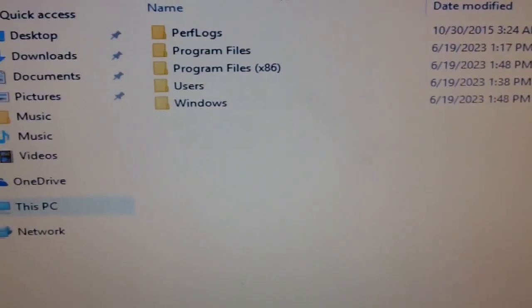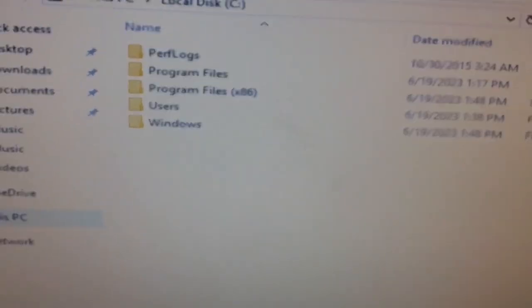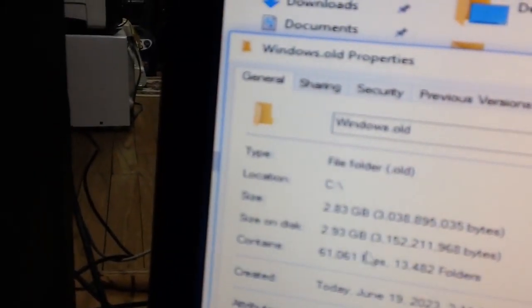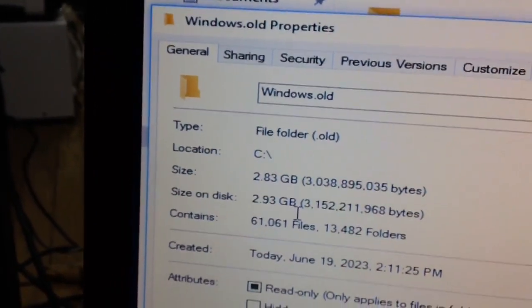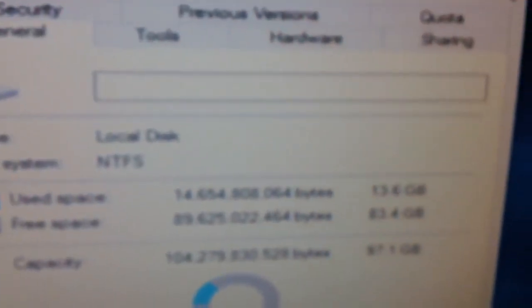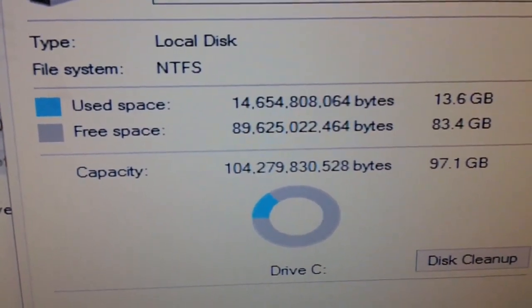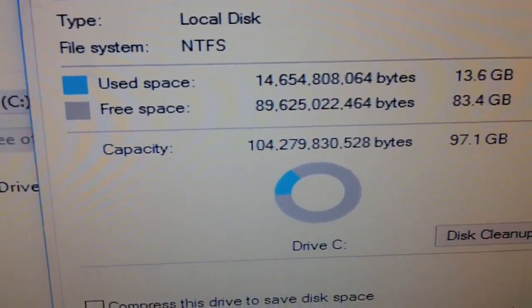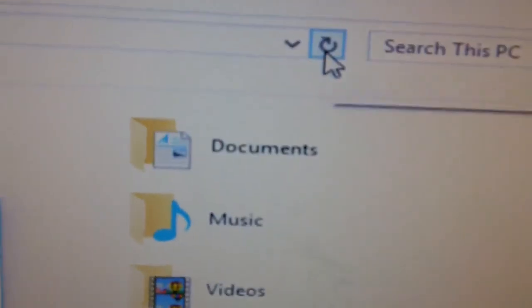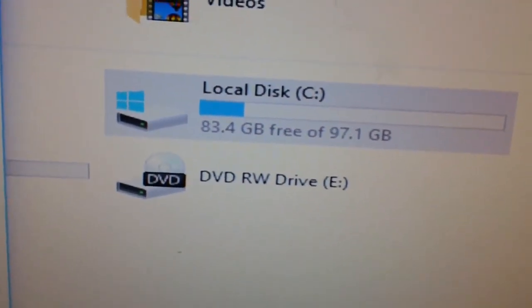There, it's gone. Right, so that's gone. I'm going to minimize this here. And this here, you see that folder? And this here, if I remember what that says, right? Used is 14 gigabytes and free is 89. Now when I go back to local disk C here, if I do a refresh from the top there, keep an eye on that, and you'll see the numbers change.